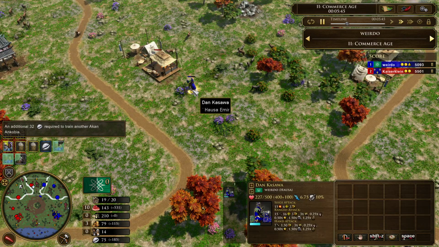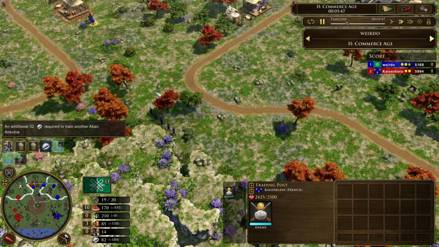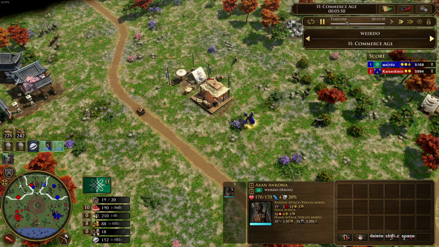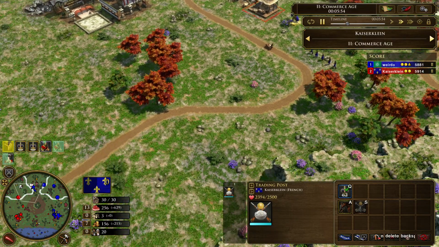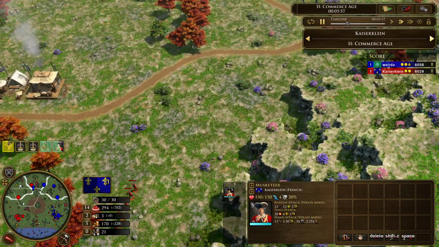And the Hausa explorer is now right-clicking the trading post, so he wants to burn it down. Few Akans go towards the trading post as well. More Akans coming out. Kaiserklein on his side now sending out a few musketeers to defend it.